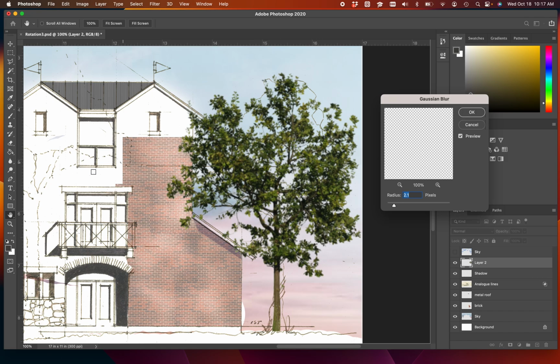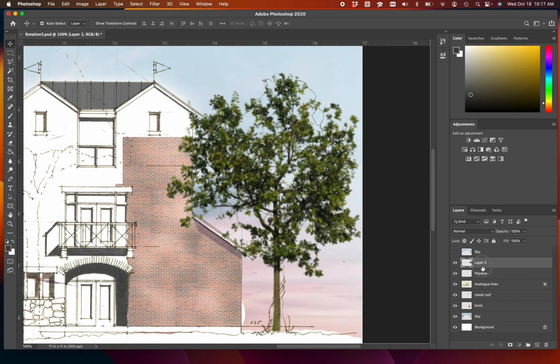It doesn't need to be more detailed than my architecture. Does that make sense? Right, I definitely want this to, and it does, look more detailed. Now that would be, of course, too far, right? But it kind of gives that depth perception effect. And then, of course, I can label it tree. And bring it down just a tad.